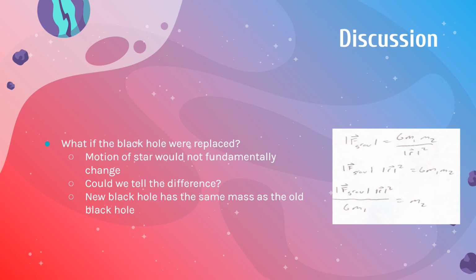Likewise, an object traveling in a curved trajectory is the physical manifestation of a non-zero net force acting in the perpendicular direction, along the n-hat axis pointing towards the center of the turning circle. Hypothetically, if the current black hole was replaced with a different black hole in the same location, and the motion of the orbiting star remained unchanged, with only the force of gravity exerted upon the star by the new black hole acting upon the star, we would not be able to distinguish it from the original black hole. Based on Newton's universal law of gravitation, the mass of a black hole will remain constant as long as the net gravitational force, the mass of the star, and the distance between the two centers of gravity do not change. Since the star and its motion remain constant, this is evidence that none of these factors changed either.